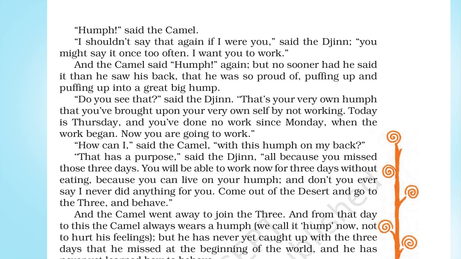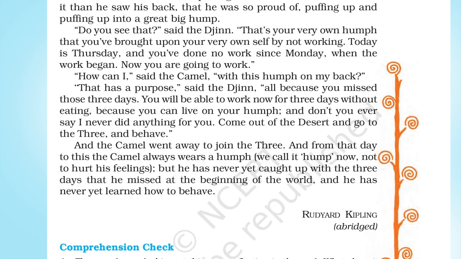The Jinn tries to tell the camel that it is the only animal which has not worked for a long time, and as a result, whatever it consumed in those three days has not been utilized and has been stored in the hump. The Jinn says: now that you have to go and work with the other animals, you can utilize whatever has been stored in your hump for the next three days. In addition, the Jinn says that now you cannot question me of being unfair, because while you were not working, you have a solution of having gathered everything for future use — I have given you a reward even when you were not working. And when somebody tries to make you feel guilty of whatever you have done, you definitely try to change yourself and want to work better. That is what the Jinn did to the camel.